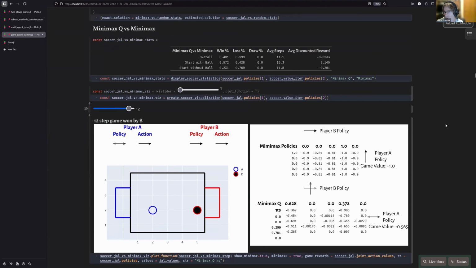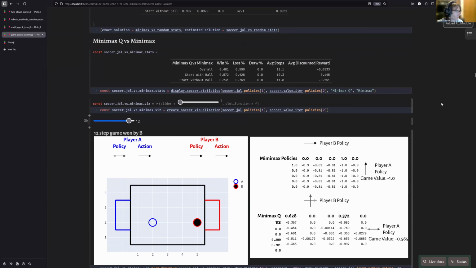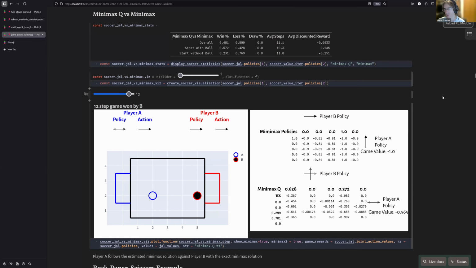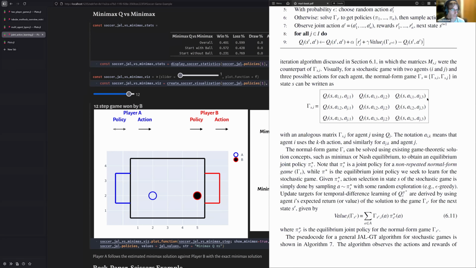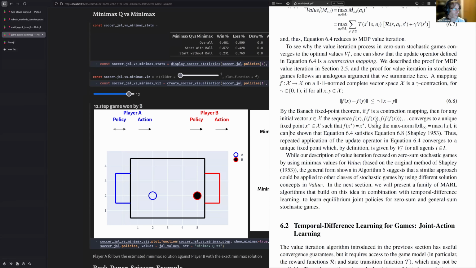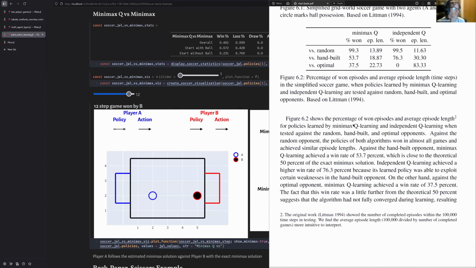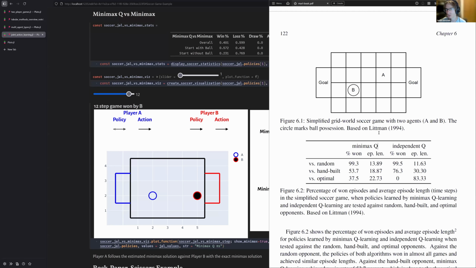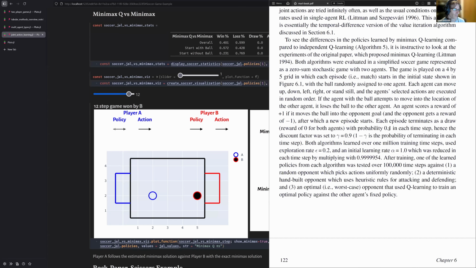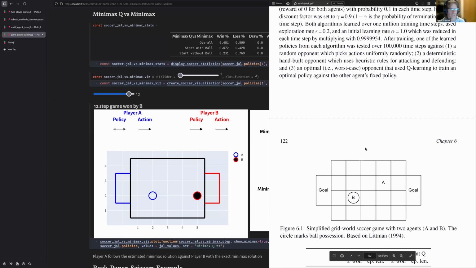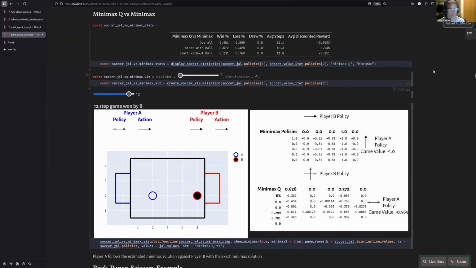Any questions about the minimax Q versus minimax? The basic overview idea is just that when you have to learn from random sampling, you're not going to get as precise of a solution. And for this soccer game, all the results in the book are based on minimax Q, not the actual exact solution. But this soccer game is one where you can write it down in a way where you can actually get an exact solution, because we do know all the probabilities for the game.